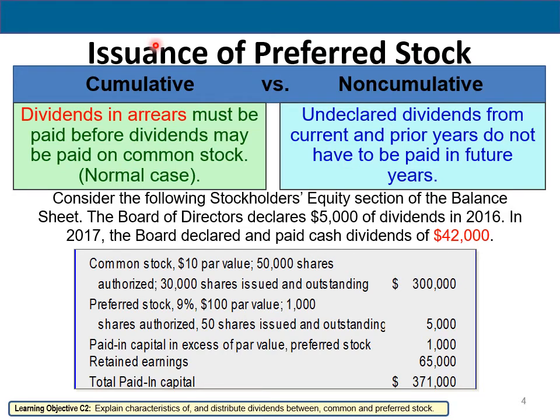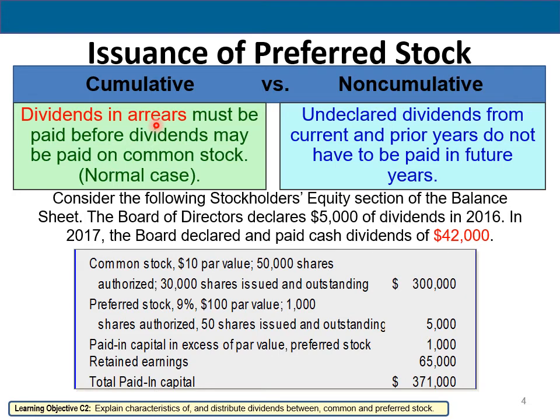For examples, I'm going to work a problem that I think does a better job of illustrating how this works. So preferred stock can be cumulative, which means the preferred shareholders are entitled to a dividend every year, whether it's paid or not. And if a company elects not to pay a dividend in a particular year, it rolls over to the next year, and it's said to be in arrears, right? And all it really means is that the company has to pay all the dividends in arrears plus the dividend for the current year before they can pay a dividend to any common stockholder. All right, so that's how cumulative works.